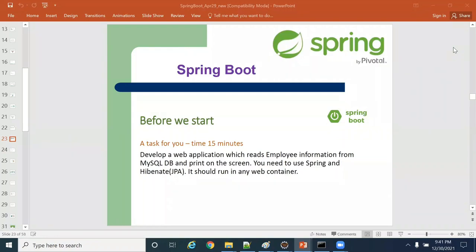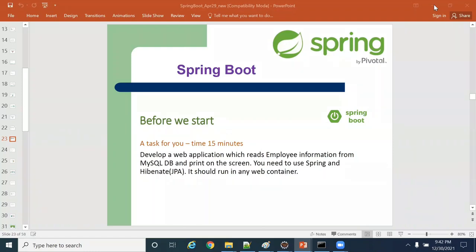To create a web application, even if you take Spring, it will take some time. I can do it, but I cannot do it in 15 minutes. But with Spring Boot, I can do it in 15 minutes, and I can do it in 5 minutes also. If I am a very fast developer, very hands-on and with more experience, I can do it in 5 to 10 minutes only. I don't require 15 minutes.